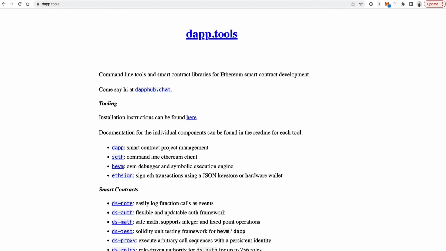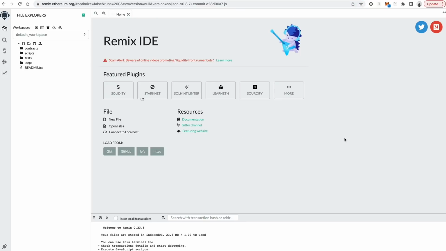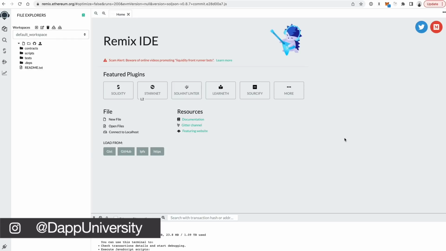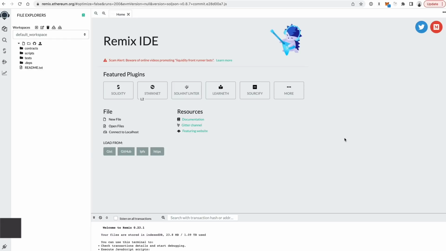And then finally, a quick mention of Remix. If you're not familiar with Remix, it's the trusty online smart contract IDE. The really nice thing about Remix is you can create smart contracts and put them live on a real-world blockchain directly from your browser. Okay, you don't have to install anything on your computer to just sketch out a smart contract and put it out there. I use Remix all the time, even though I use other smart contract development frameworks on my computer, just because it's a nice, handy tool to have. I've even deployed production smart contracts out into the real world on the mainnet straight from Remix that count for life. It's a great tool to have in your back pocket as a blockchain developer.